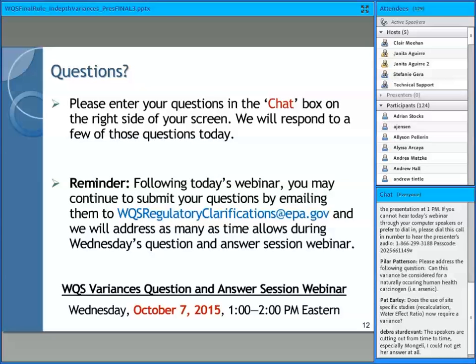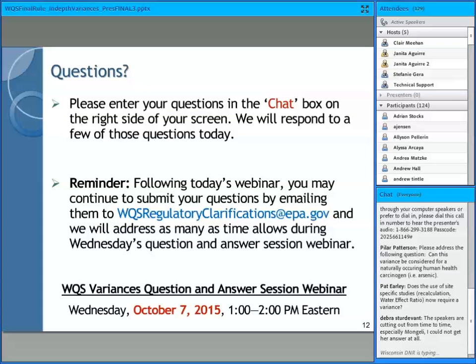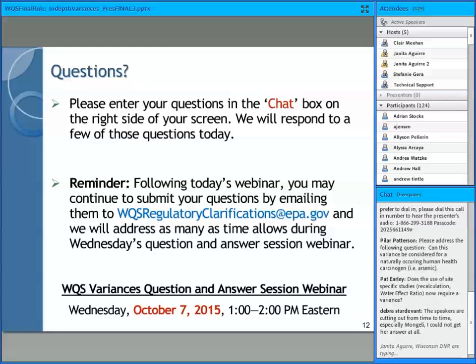Hi, that's also a very good question. So just to describe the difference between site-specific criteria changes and a change that will occur in a variance that really impacts the answer to this question is that for site-specific criteria, you are changing the criteria but still protecting the same designated use. In a variance, similar to a use change, you are protecting a different, in this case the varied, designated use. Although in a variance you're also altering the criteria for the purpose of NPDES permitting and for issuing 401 certifications. So to answer the question, no, variances are not needed for recalculation or water effect ratio studies.